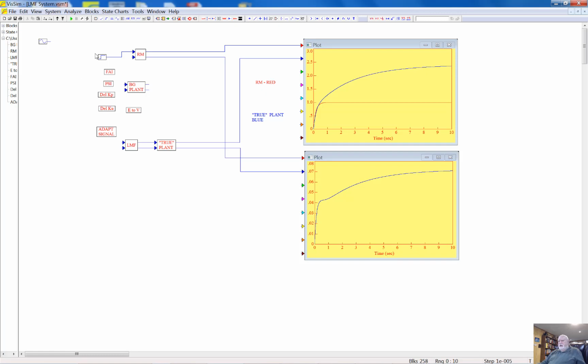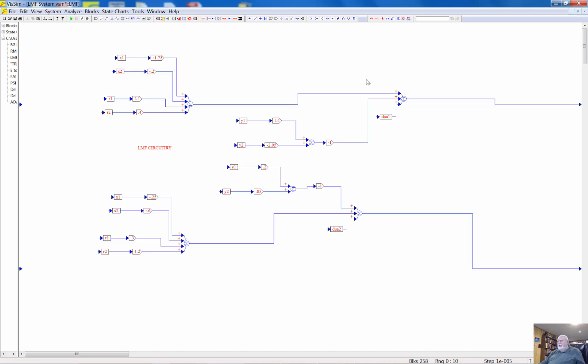In this situation, it is clear that we have to engage the adaptation mechanism. We have to connect the adaptation signal to, or add the adaptation signal to, the control effort. You know, the adaptation signal in my case is a vector with two components, component 1, component 2.